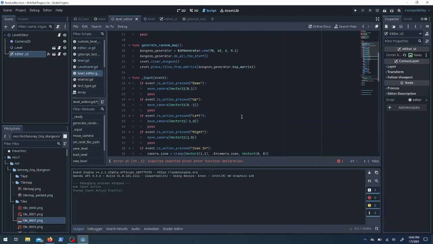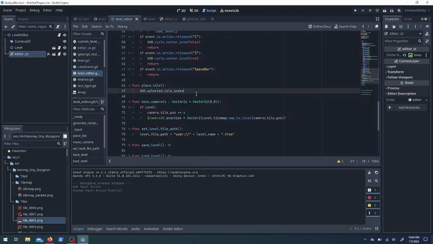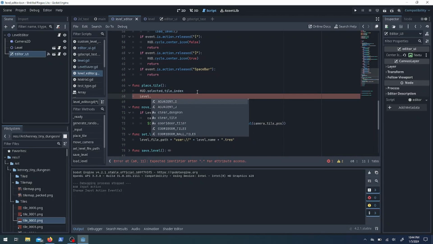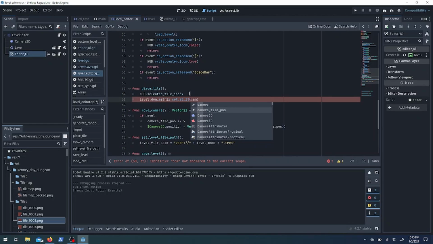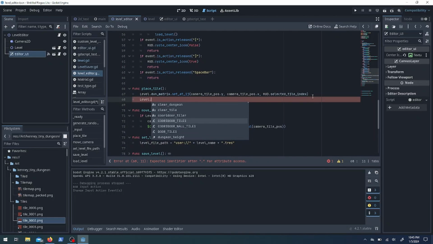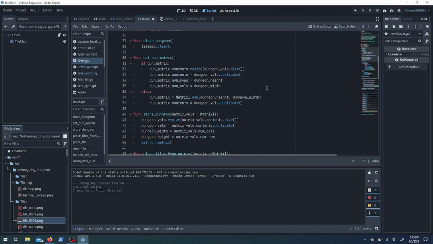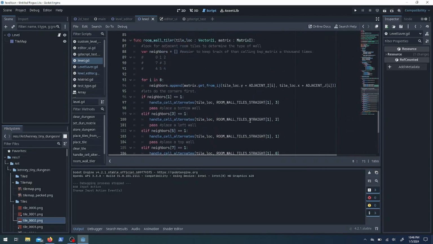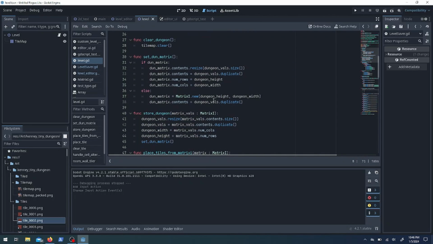So what is that going to need to do? That's going to need to take the selected tile index from the HUD and then go tell the level inside our level editor what to do with that. So we need to change the value on the dungeon matrix equal to that index plus 1, I think, for now. And because I'm doing something that I hadn't had in mind when I was making all this junk in here, I'm going to need to clean it up so that it works with just changing one tile.